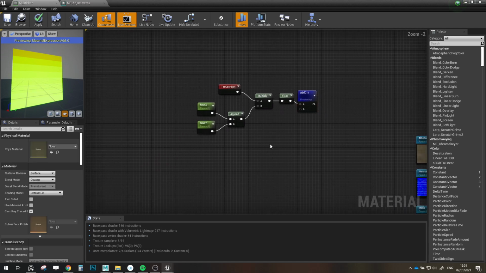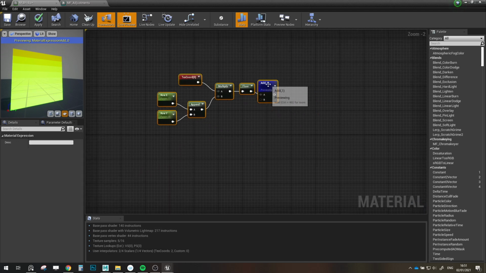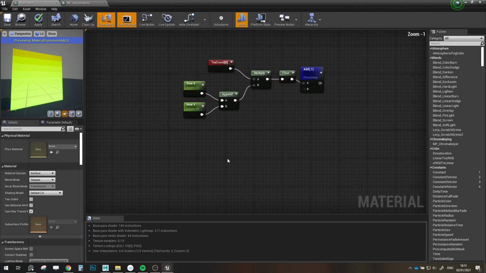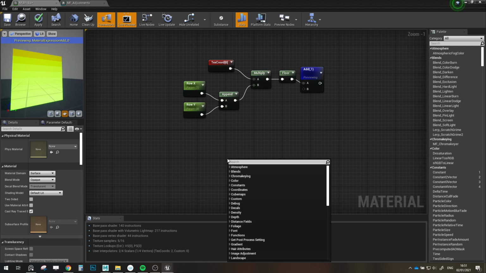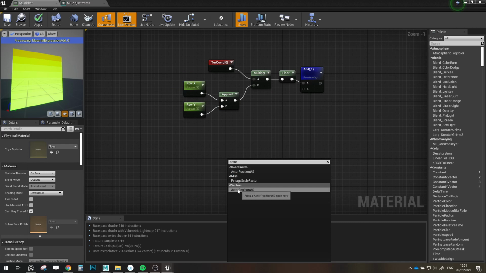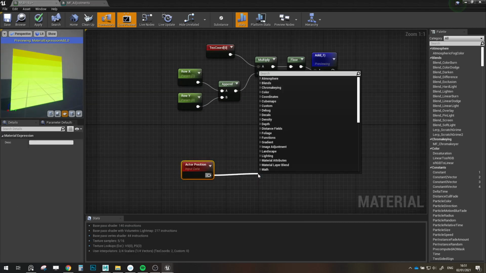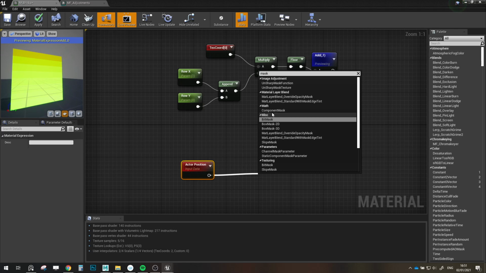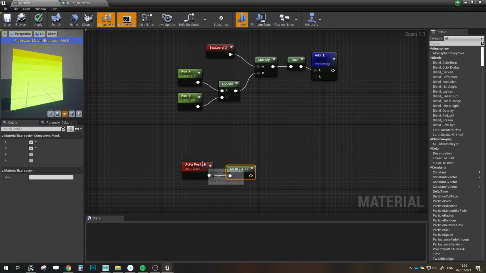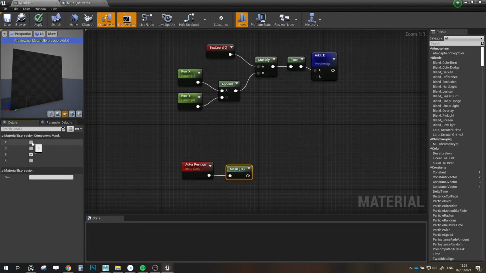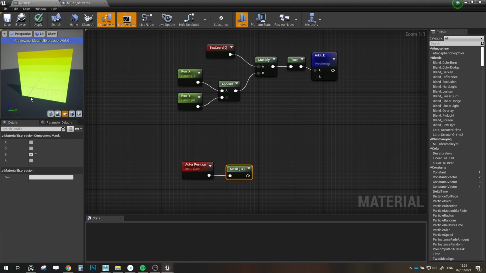Now we need a random value because I want it to be random on whatever position the object is. Because if it's not random, you would still see repetition. So we're going to add the actor position, and we're going to split it because there's an X, Y, and Z position, and we only want the Z position.